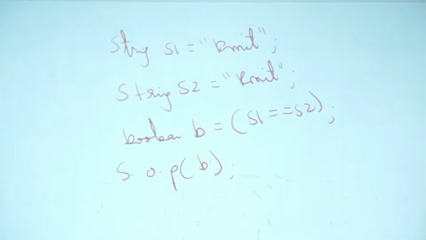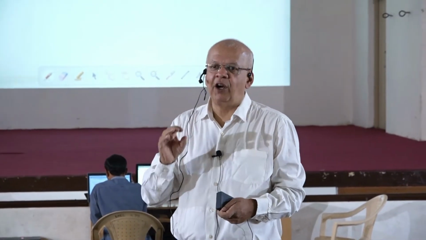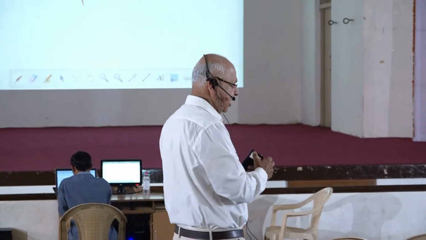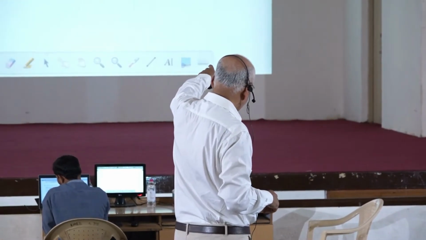In this case, the allocation of this object is not in the standard heap of Java, it is in a special heap. This is called a literal pool, a pool of literals. It's created in a separate piece of memory, earmarked for literal pools. The unique thing about literal pools is, when I do it again, S2 is equal to "KMIT", the Java compiler sees it's a literal creation. In the literal pool, it searches whether this literal already exists. Yes, it does.